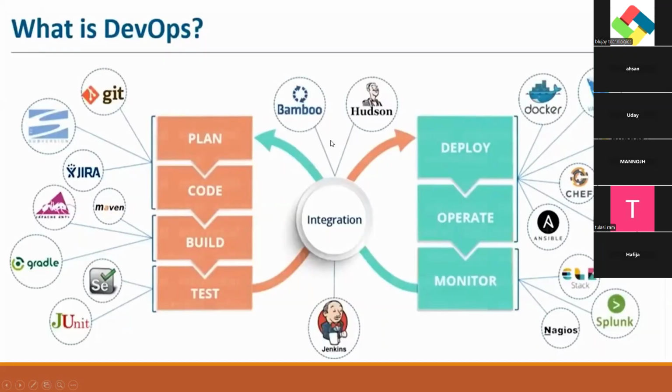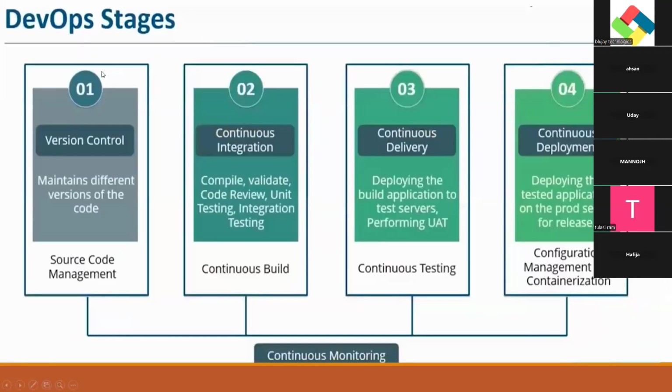So how can we achieve this automation? With the help of CI/CD tools, not only Jenkins. There are a few CI/CD tools, something like Bamboo, Hudson. Nowadays we are using GitHub Actions, and GitLab is also providing CI/CD, and Bitbucket is also providing CI/CD. Some use TeamCity. So most of the tools are using CI/CD to automate the process. So what are the DevOps stages, guys?